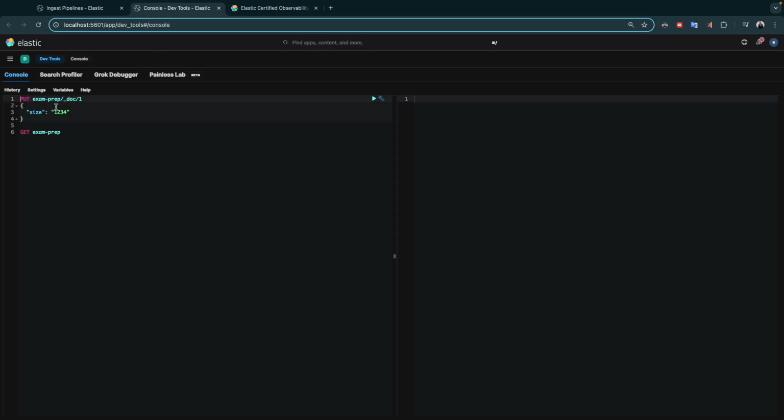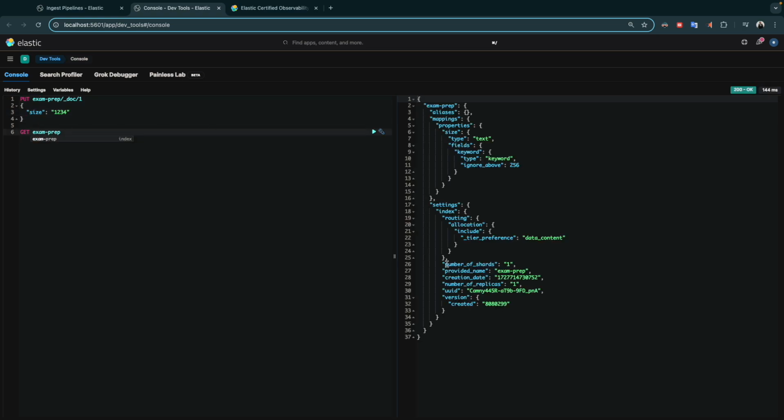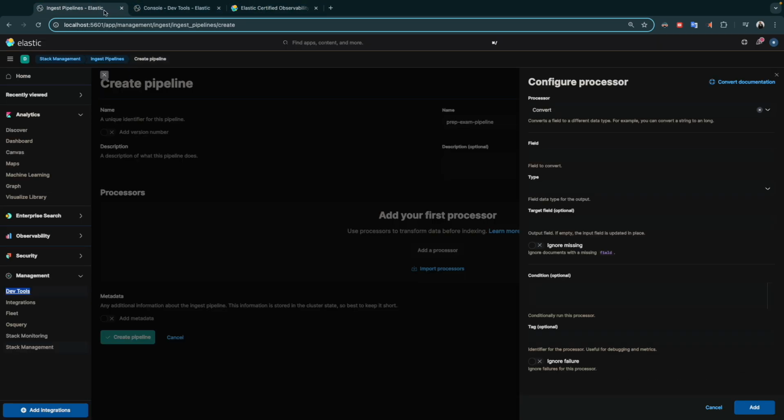As we saw here, this is a text and a keyword. I want to create a new field that has the same value, but the type should be a number, an integer or a float, not text as it is here, right? So how can we do this?